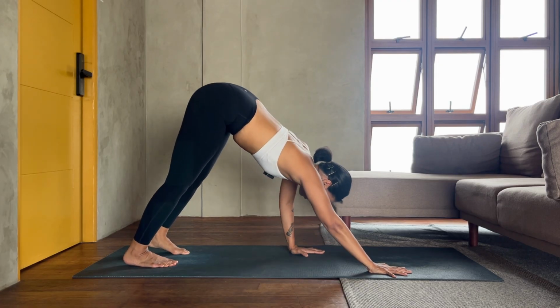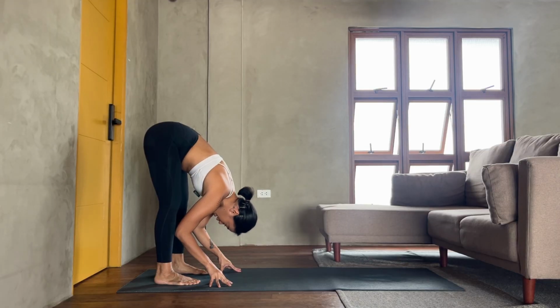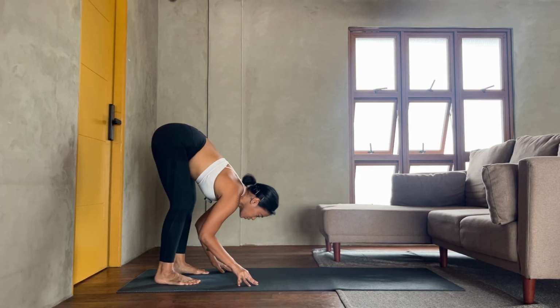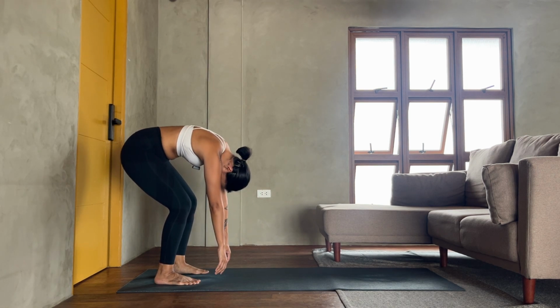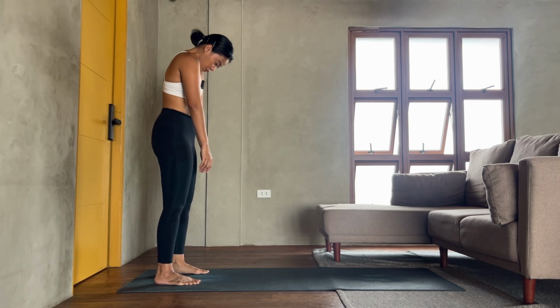So crawl with your hands. Let's go to your forward fold here. Inhale to a halfway lift, look forward. Exhale to fold down. Bend the knees. Let's do this slow. Let's rise to your mountain. Tuck the tailbone. Every single vertebrae articulate it well as you come up to your stand.